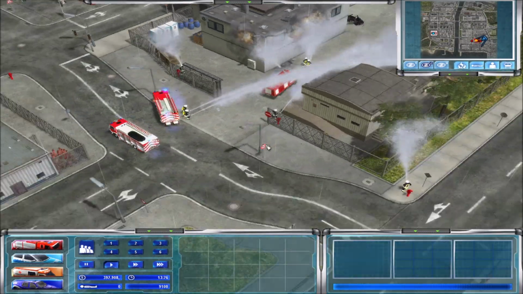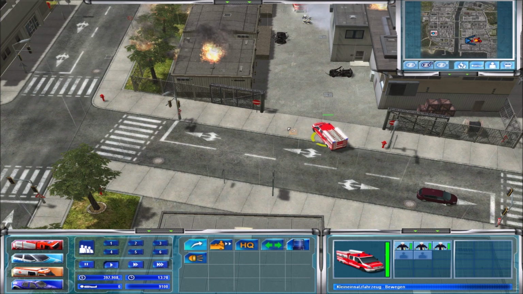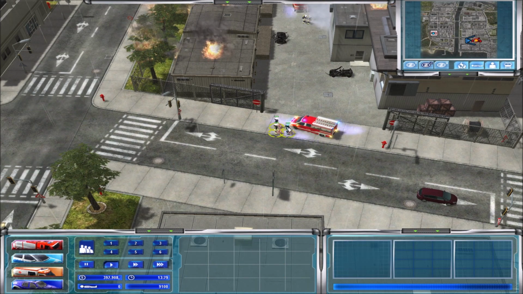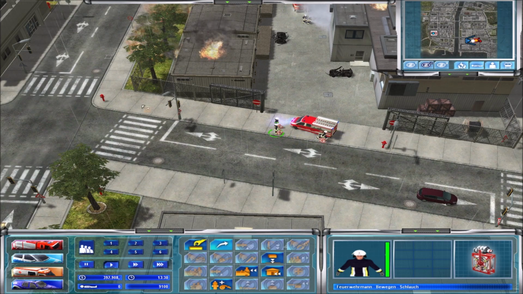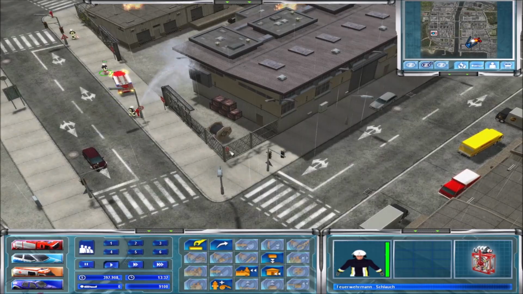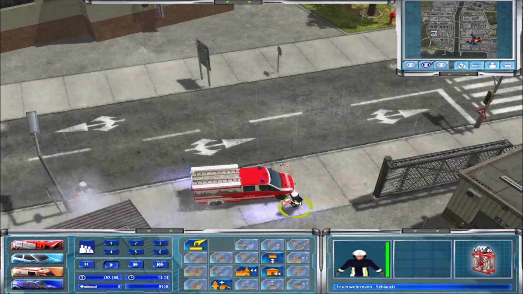All right, we are working to get this out now. Okay, let's go ahead and deploy you here. You guys get some hoses. Hook up to the hydrants. Like the old days. And, oh yeah, we got one in the corner here. See if we can do this. There we go.